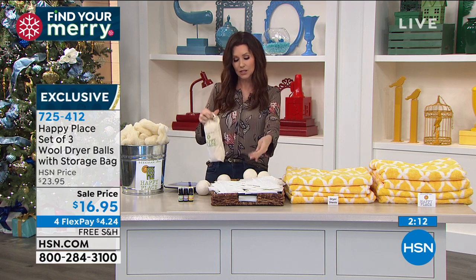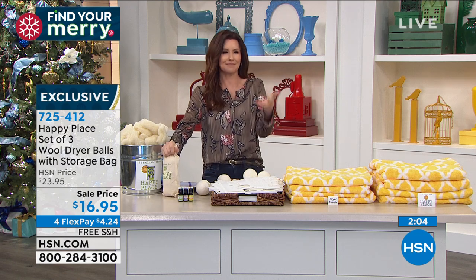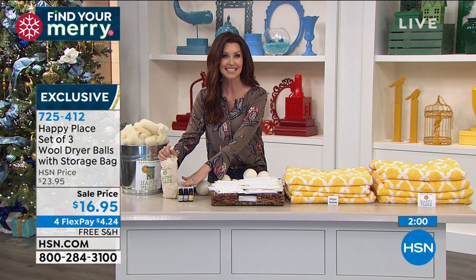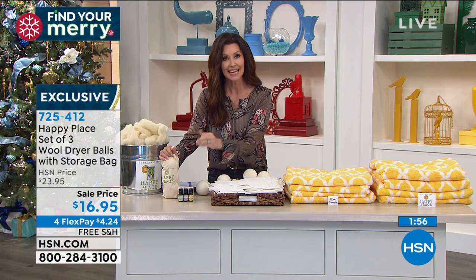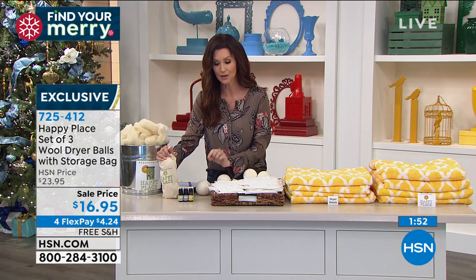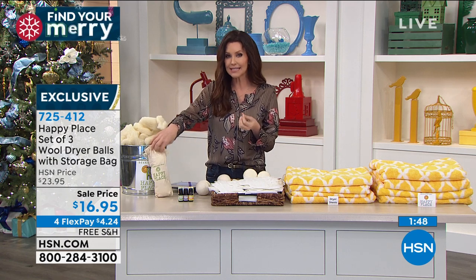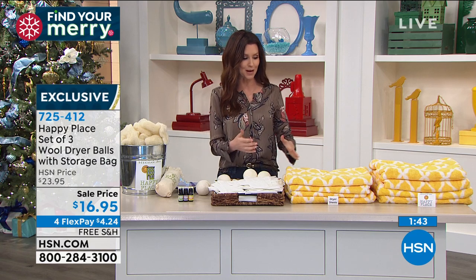One of the reasons I like to use dryer sheets is because of the scent. But don't use a chemical scent that smells like 'citrus breeze' or 'summer day' — and never really exactly smells like that. Use the essential oils. All you do is put a few drops on your dryer balls and now you have beautiful lovely scent — citrus or lavender or sweetgrass. You get the entire set of three, and now you have a delicate scent that's actually essential oils, which can really transform your mood.